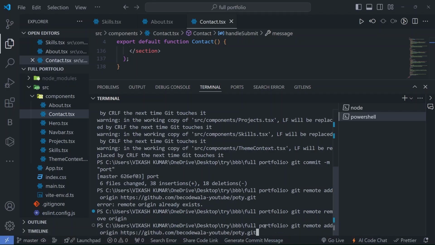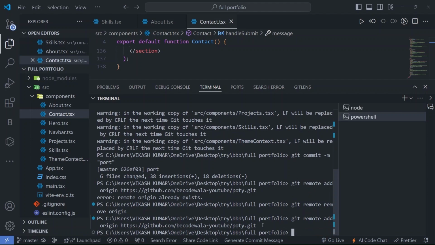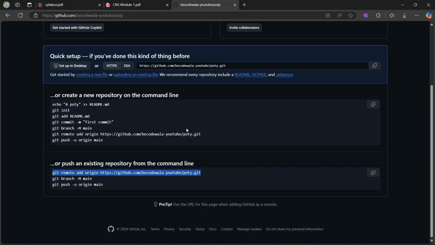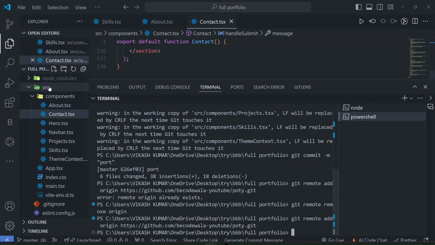Now it's not showing that the remote origin already exists. And now our repo is connected to the remote repo that we created for this project.